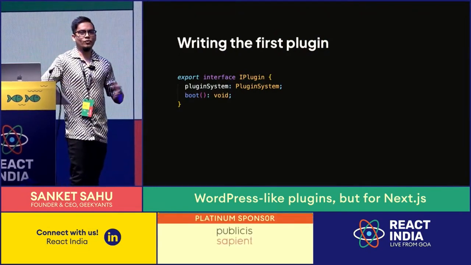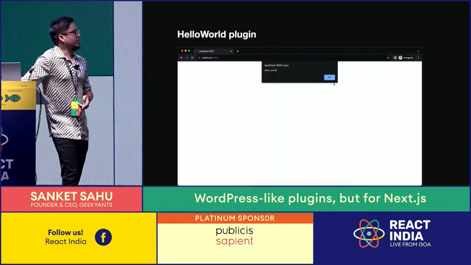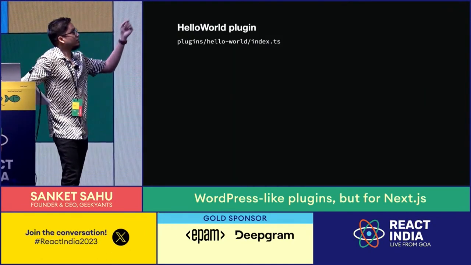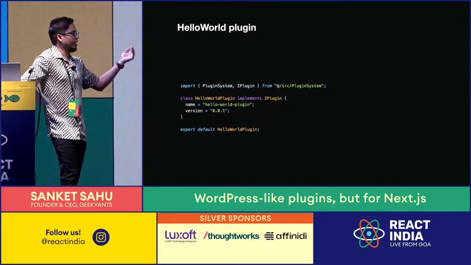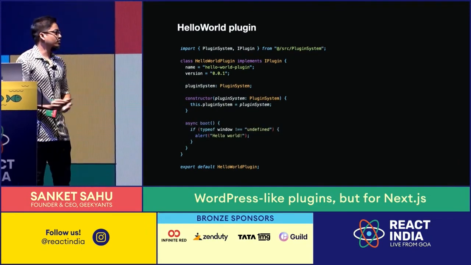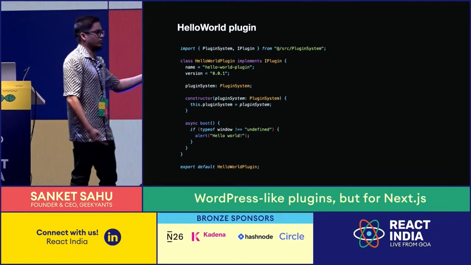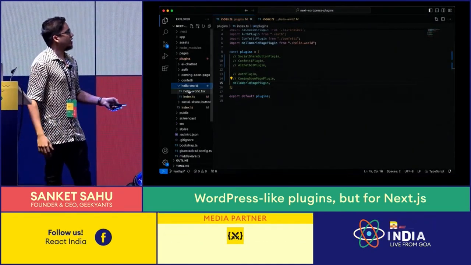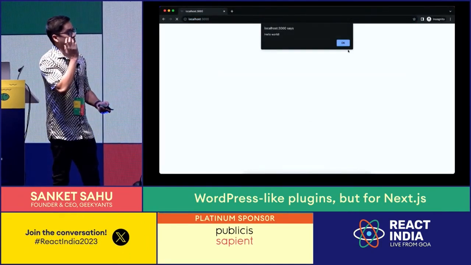How do we write plugins? To start simple, you create a class that implements the iPlugin interface. For example, if you want a HelloWorld plugin, you create a HelloWorld folder inside the plugins folder and create a file with a HelloWorld class implementing iPlugin. You then write the name, the version, have an instance of the plugin system, a constructor, and most importantly, the boot method. This boot method triggers the HelloWorld alert message. I've used typeof window to check for client environment only, since this also runs on the backend. As soon as I enable the plugin and refresh, we have the HelloWorld alert appear.